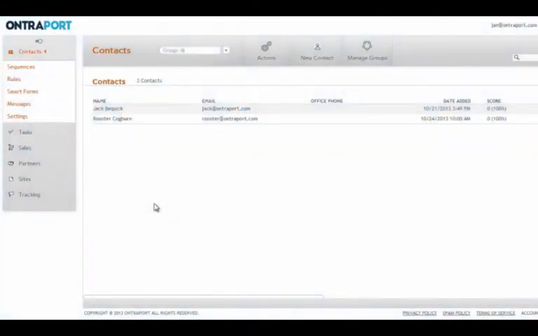It's actually very simple and not so different from sending an email to your friend from Gmail or Outlook or whichever email client you normally use. You're just going to draft your message in the email editor here in Ontraport, then send it. So let me walk you through how to do that.